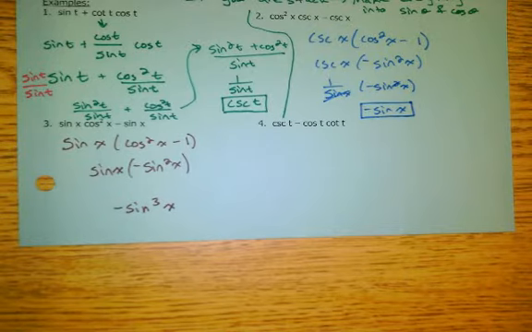Did you change everything to sines and cosines? And then do you have 2 fractions possibly, or 1 fraction that you need to combine? Did you make it into 1 fraction? And then you should be able to do a Pythagorean identity after that. It is a nice clean answer if you're wondering. It is a very clean answer.